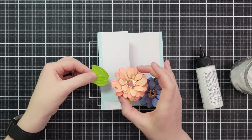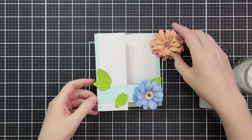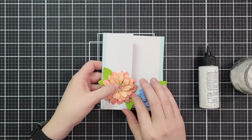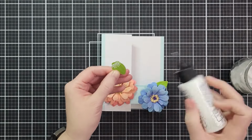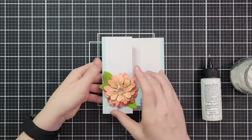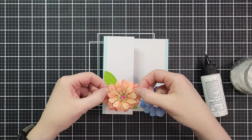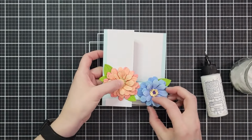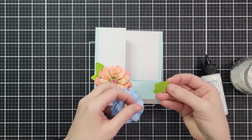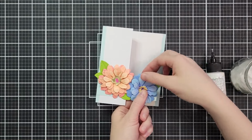There are 2 leaves in the die set, and I'm just mixing and matching, and I cut out a bunch of them. I'm trying to make sure I know kind of where they go, holding the flower over the top as I add these on. So for the flower on the left, I have that whole column to work with, so I'm going to add that further up. It's going to show parts of the bottom of that little strip of cardstock, but the blue one shows very little. Yes, you could add the 1-inch strip along that, but I wouldn't want to double that up and then try to do a Z fold. It can get kind of bulky and the paper can wrinkle in weird ways. So I was like, you know what? I think this is beautiful anyway.